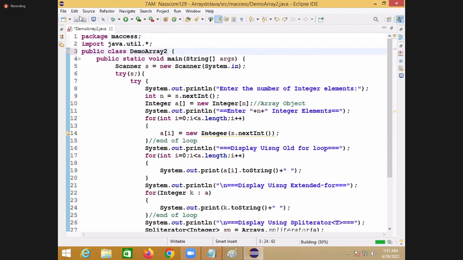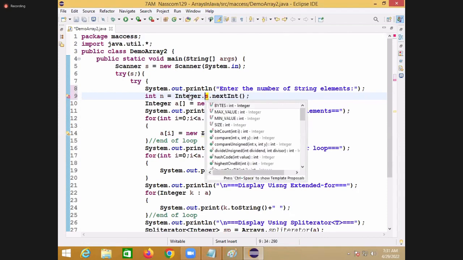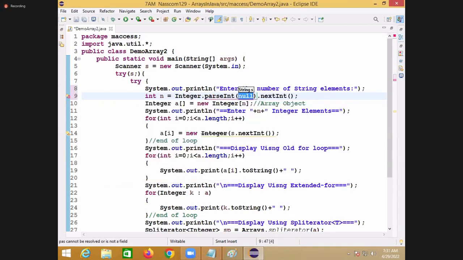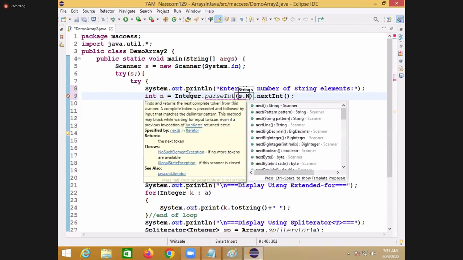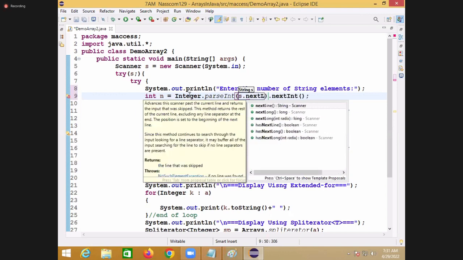See there, here it asks to enter the number of string elements. Now strings are coming, no? You must not use Integer.parseInt here, just s.nextLine.